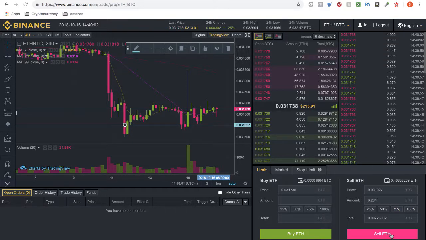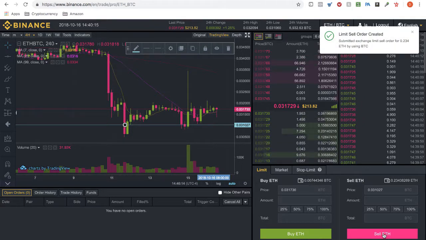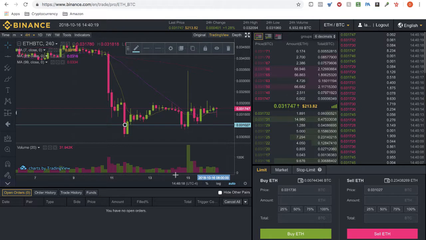And then I'm going to set this order, and this should mean it will close when it gets here. But watch what most likely happens. It will most likely close here. See, the order is not pending. The order's been filled. So this is an example of what not to do with your limit order. You cannot use it as a stop loss in most cases.